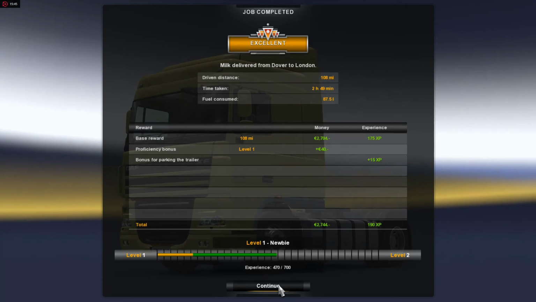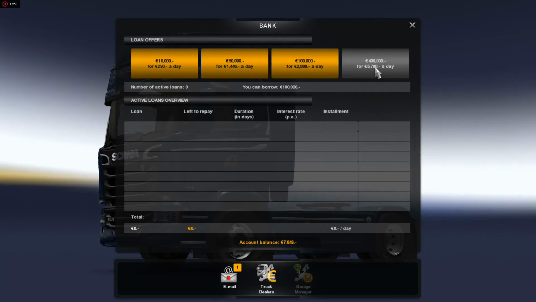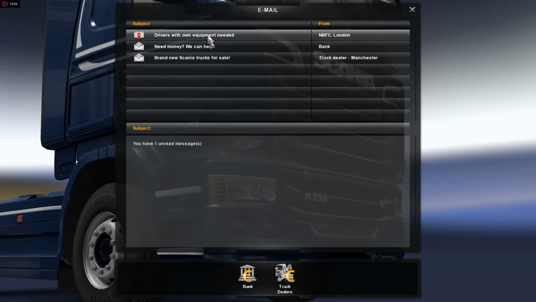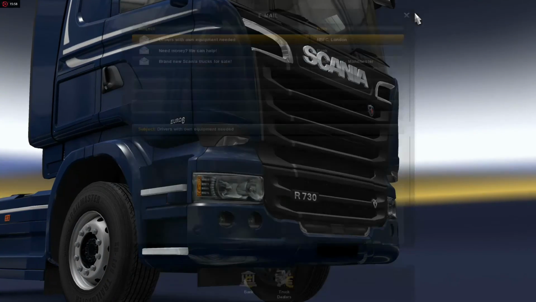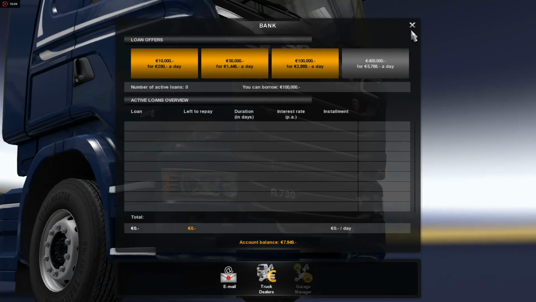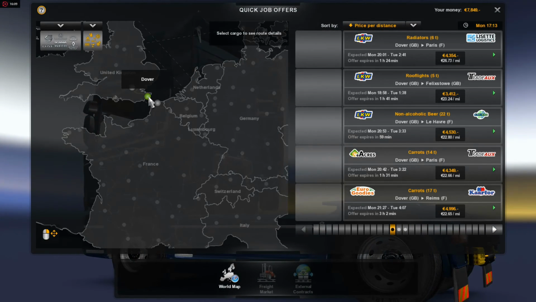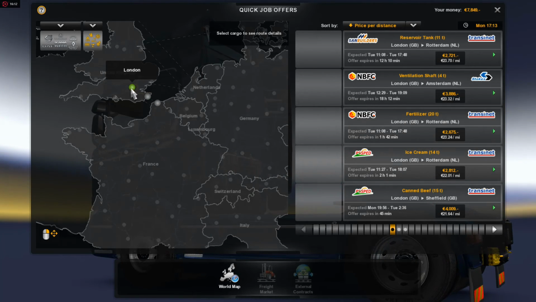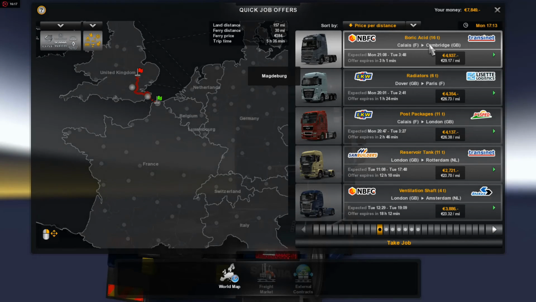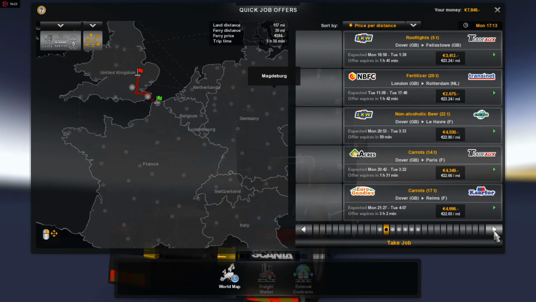Alright, we're about halfway through. Let's go. Alright, so let's see now if we can... Still can't take out the loan. I'm not sure how much I need for that. I thought it would be somewhere around that, but obviously not. So we're going to have to take another quick job. Let's see. It's just Calais to Cambridge. Let's see some others.